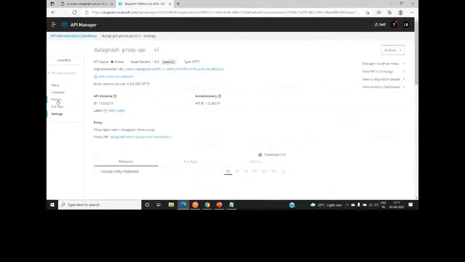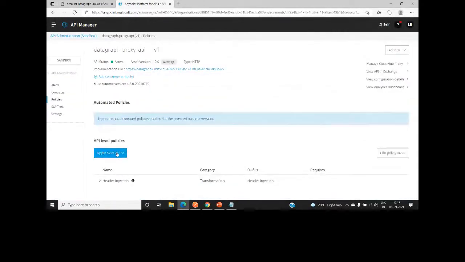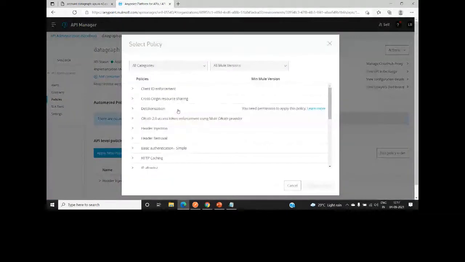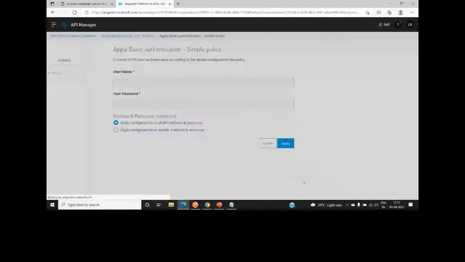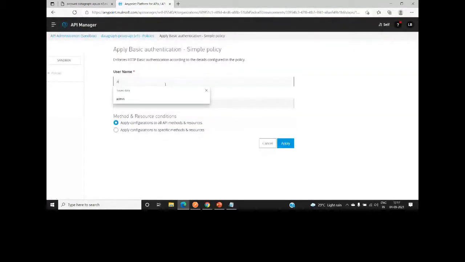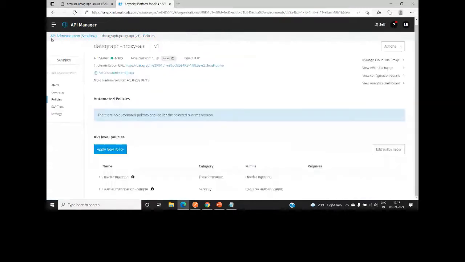So you can apply any policy, like I can use basic authentication, a simple one. I can give password as admin. Username and password, both are the same. Apply. Okay, so let's wait while the policy gets applied.